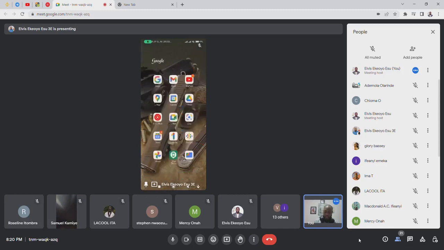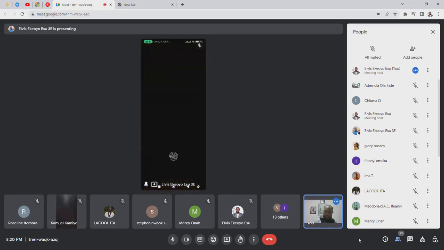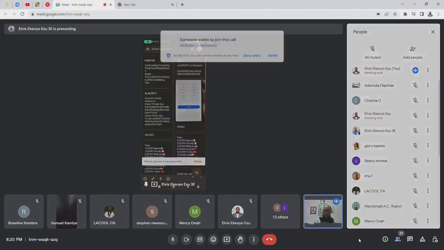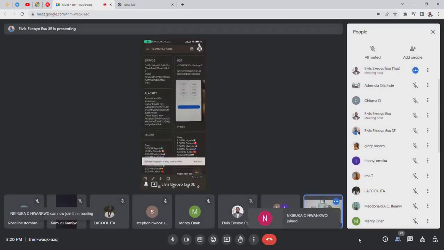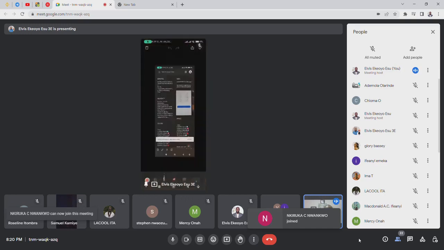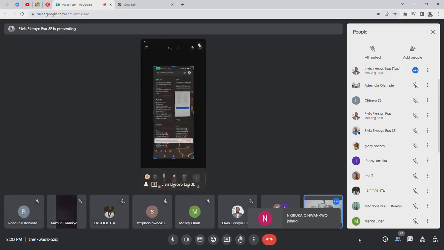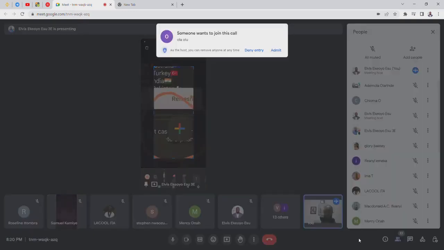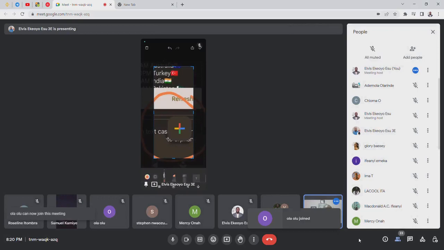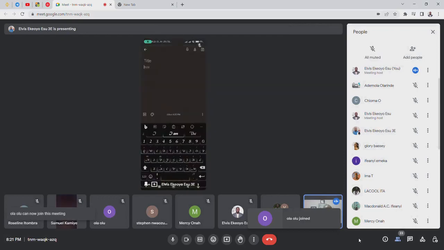Click on Google Keep. Then you will see at the bottom right hand corner a plus sign. You can see that plus sign. You click on it, and it will open a new page for you.